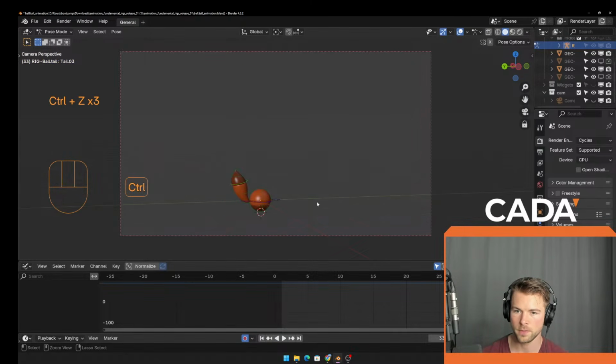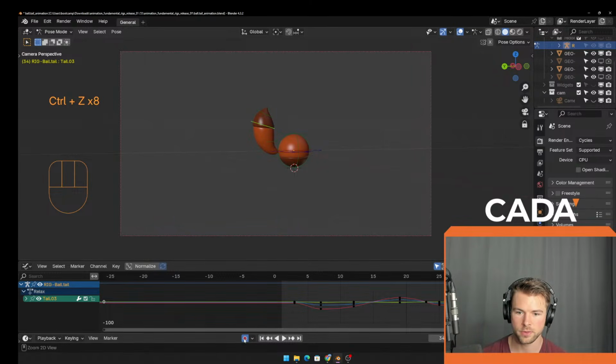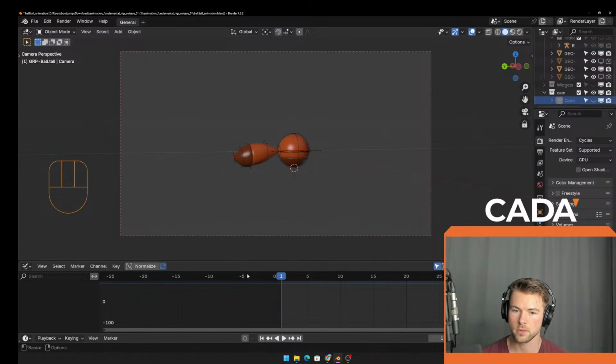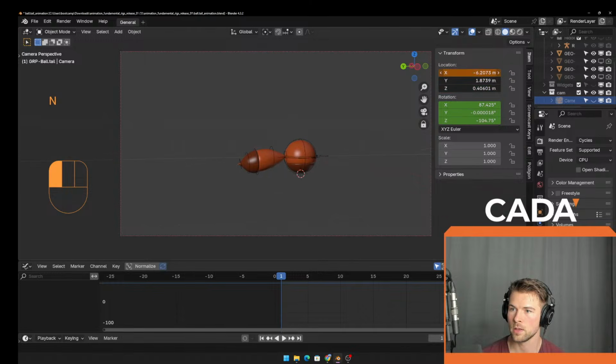Oi! Never mind. It's set to auto keying, so the camera now moves. I don't want that. So remember to turn off auto keying so your camera doesn't animate, at least for now. Oh no. I'll have to clear keyframes on my camera.